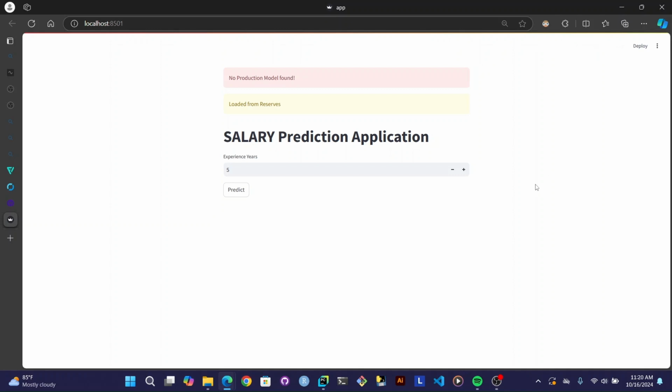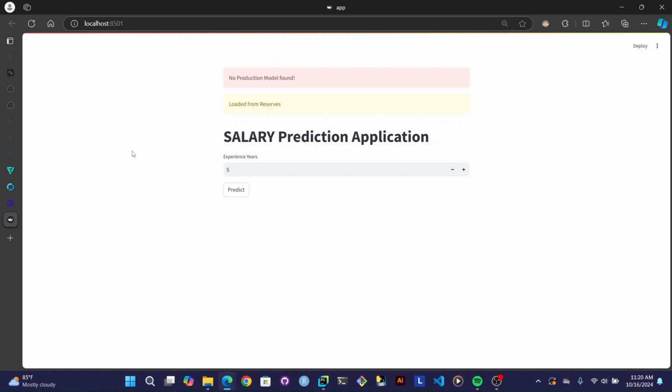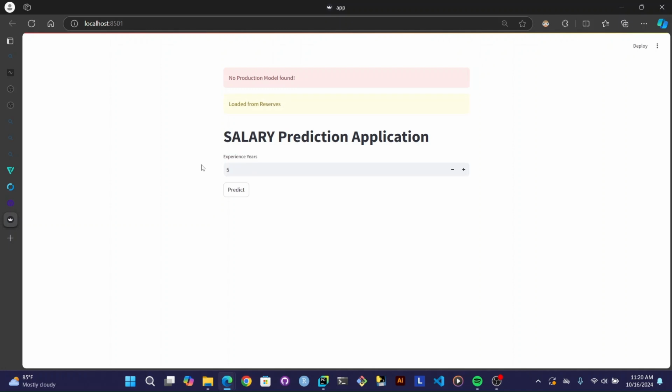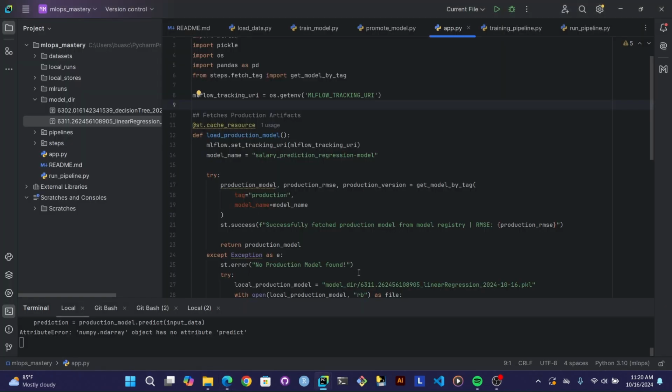Let's clear cache and do a hard refresh. Oh, it still says no production model found. Wow, it's not able to predict. Okay, all right, let me get this one.